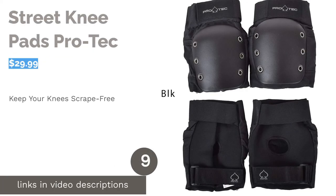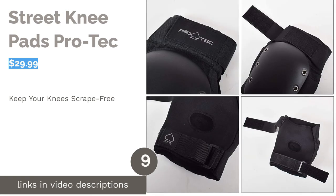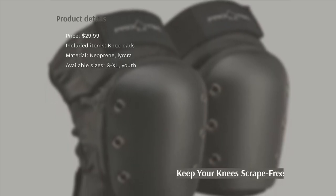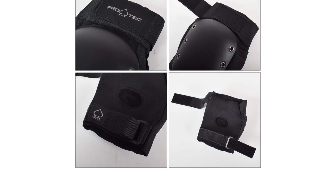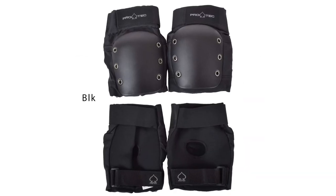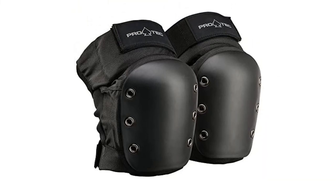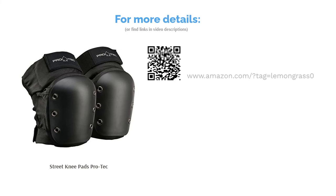The next product is Street Knee Pads by Pro-Tech. Pro-Tech Street Knee Pads combine hard shell protection with flexibility to create gear that's ideal for street sports like skateboarding and rollerblading. The stretchy lycra lining and neoprene backing provide a snug fit, and the upper and lower straps are both adjustable. The hole at the back of the knee prevents bunching. A few reviewers had issues with sizing, and generally people found the bottom strap to be on the short side. Still, the majority of reviewers said these knee pads are comfortable and saved their knees multiple times from falls. Skateboarders especially like them.